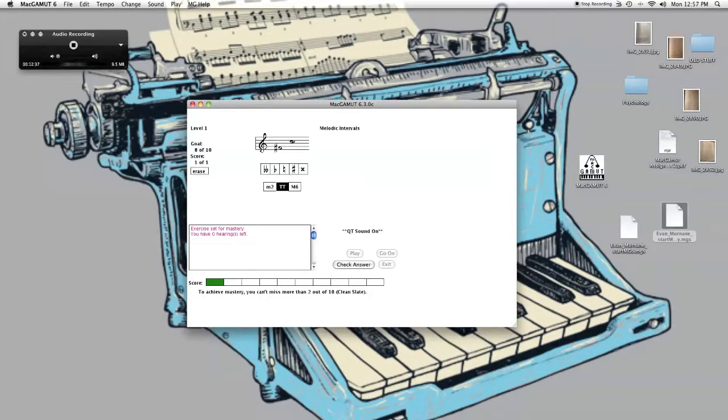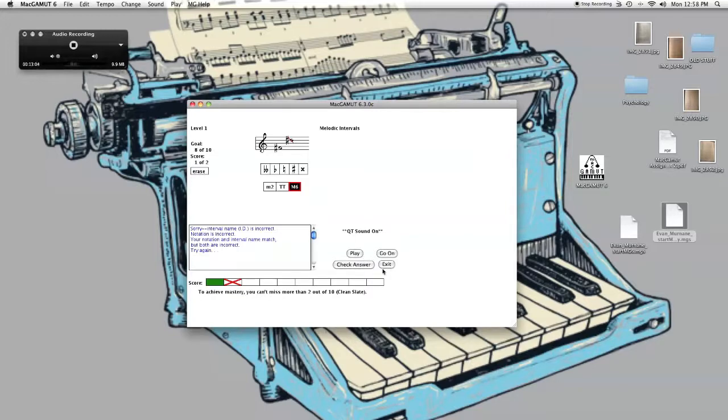But just for an example, I'm going to get one wrong. I'm going to think this is a major sixth again. I think it's D sharp because I wasn't listening very closely. And now I'm going to check. Oh, okay, so now it's red. So even if I get 1 or 2 wrong, reds, if I get the rest green in here, good to go. And then I can move on to level 2 and so on and so on.